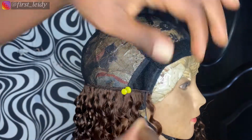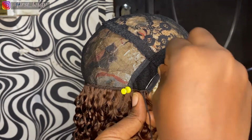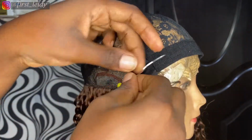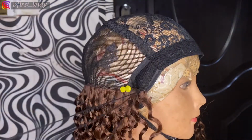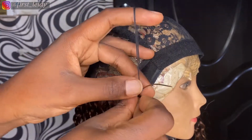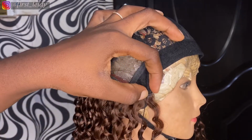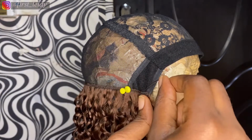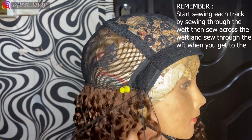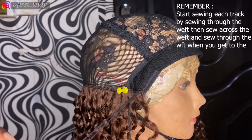So along the line, in order not to make this video too long, I sped up this video a lot. I just hope you do not mind, because I don't want to bore you with a long video. So what I just kept on doing was, after sewing the first line, I went in to measure the amount of hair I needed for the next track, leaving about an inch in between both tracks.